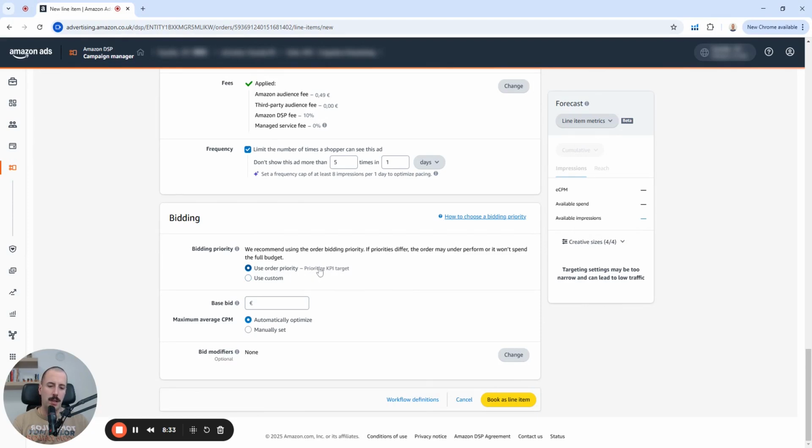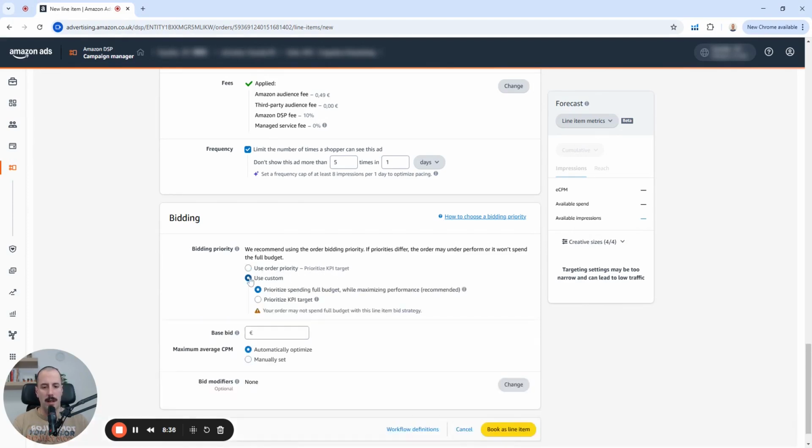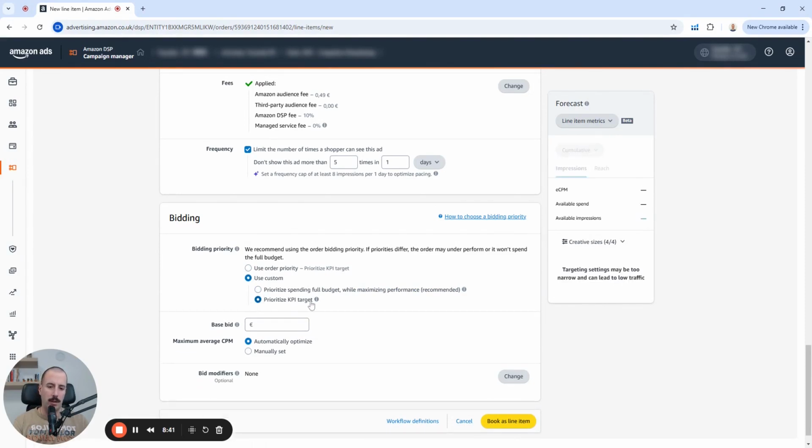Yes, because we selected order priority, we can select prioritize KPI target, but I want to have that also on a line item level. If you need further details on this, I covered that in the line item for desktop creation.